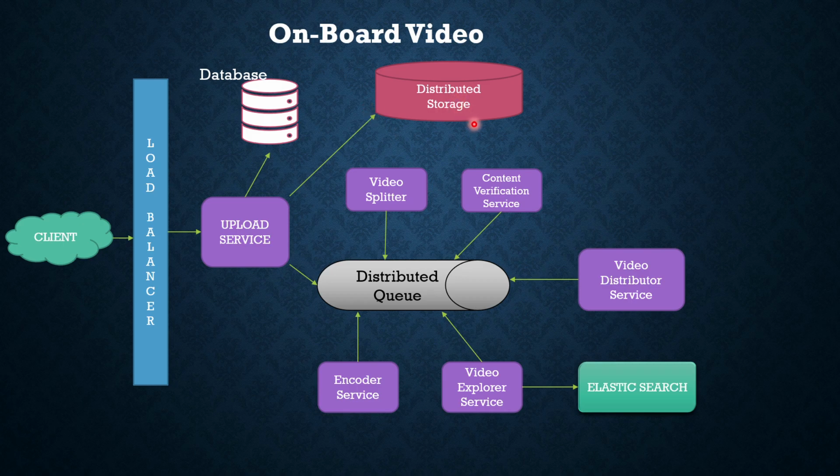Now, this distributed storage will not be there everywhere. It will be present in one particular place. Say it is present in North America, and someone from India is trying to watch a video. It will be a really costly operation to make a call to the distributed storage all the way across North America and stream the video from there, because video files are very large and have to be streamed seamlessly, with a real-time experience. So that is why there is a concept called content delivery network, or CDN.